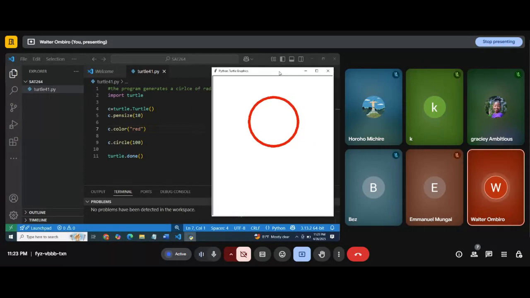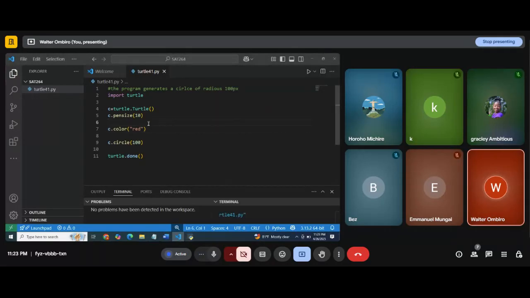All right. Very good. Next, Emmanuel, you can assist. We want to make the fill color inside to be green. What should we introduce here? We want to make sure our circle is green inside.